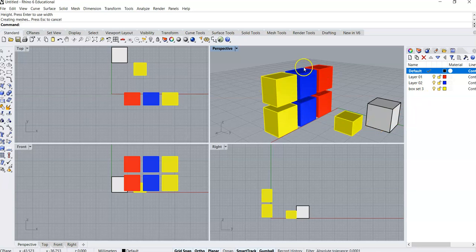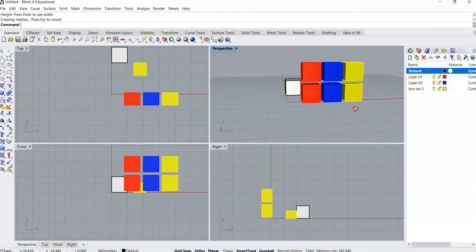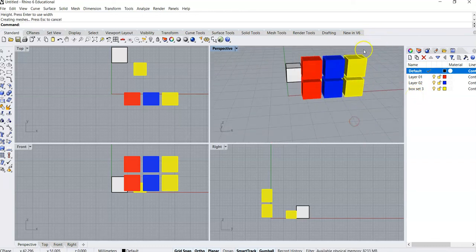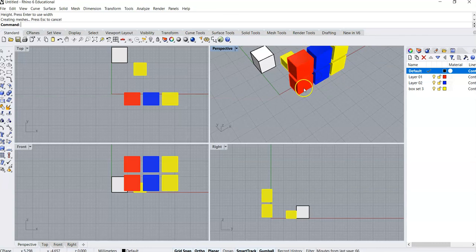I find that very useful to organize things according to layers. And you might find as an architect that you would be putting all of your steel girders on one layer and all of your woodwork on another layer and all of your plaster work on another layer or whatever, so you have your layers according to the materials.